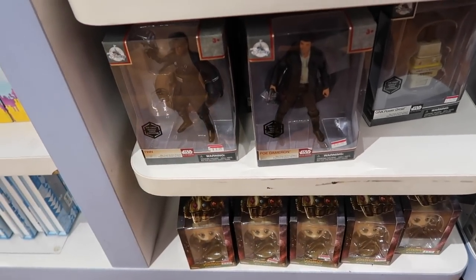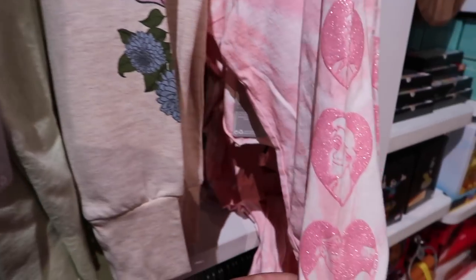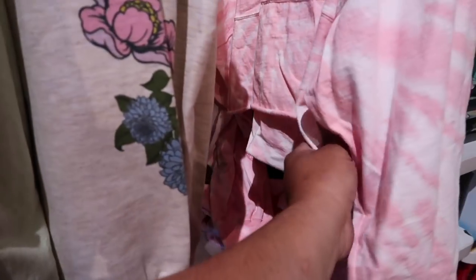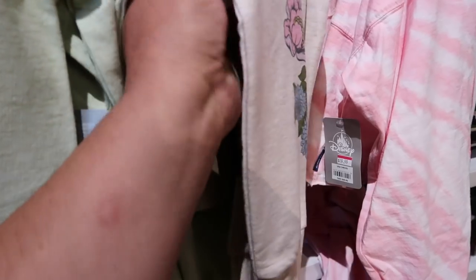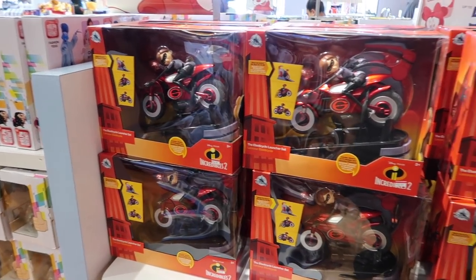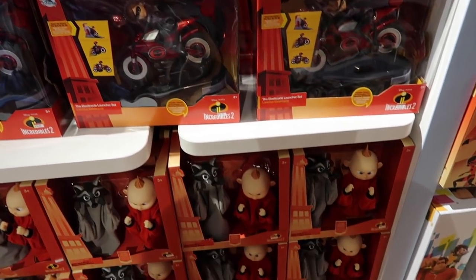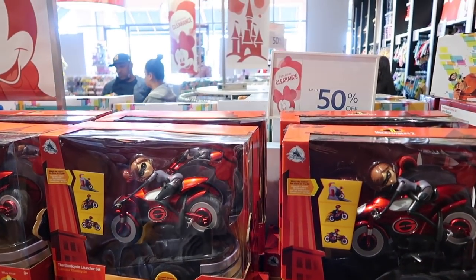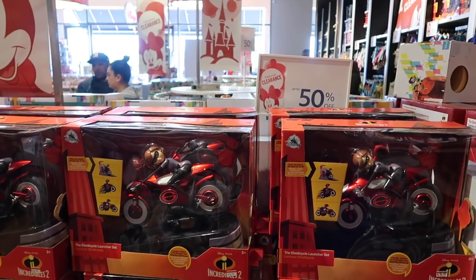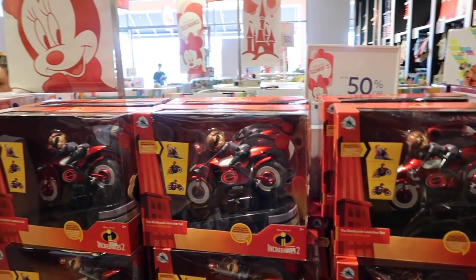They still have tons of Star Wars figurines — here's Finn and Poe, both $9.99. There's more Princess and the Frog merchandise we showed earlier, plus Sleeping Beauty items and more prince-style shorts at $19.99. The Princess and the Frog piece is $14.99. They also have Incredibles cycles and Jack Jack puppets at $14.99. The manager just came up to let me know most things are up to 50% off as part of a year-end clearance, so if you're thinking of buying merchandise, now is the perfect time.